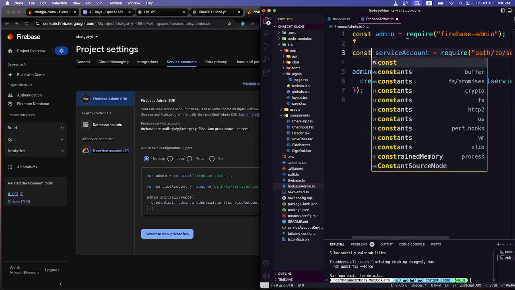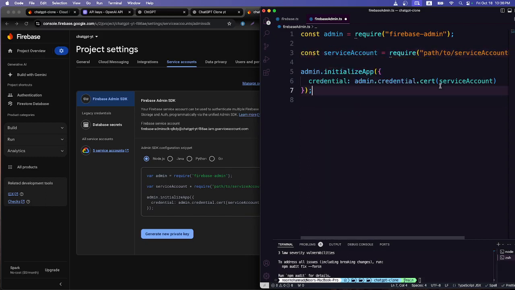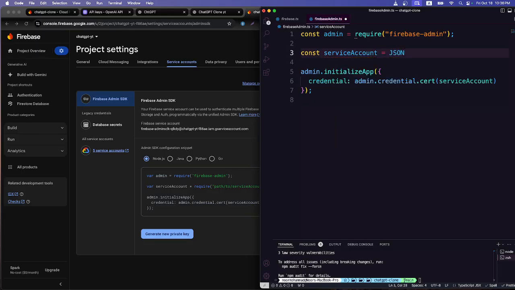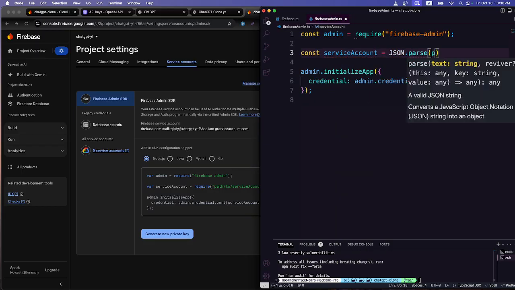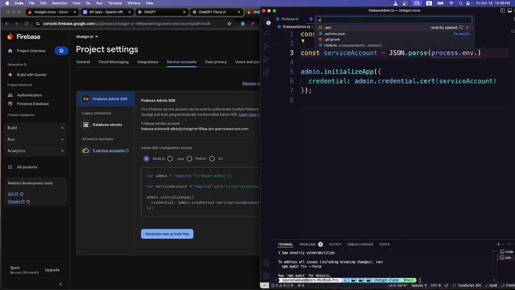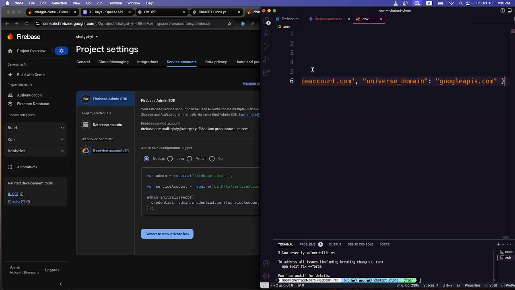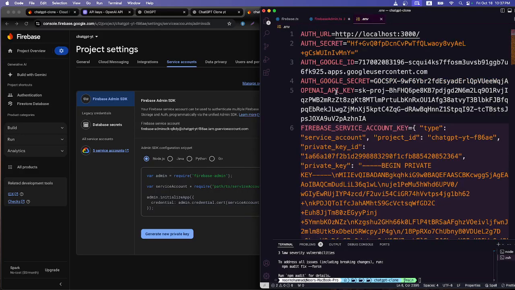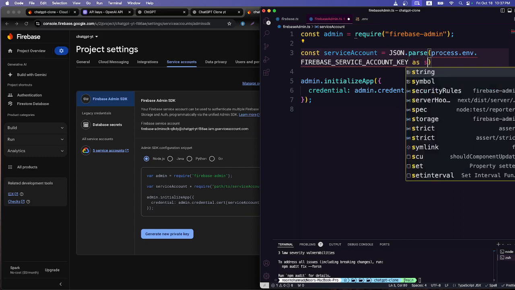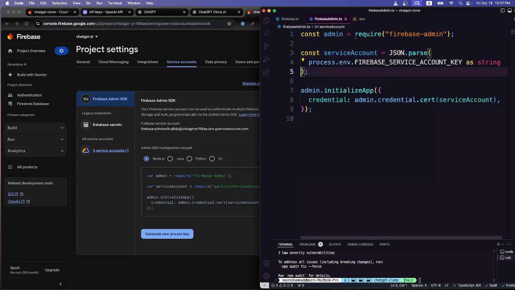So with var, we can use the const properties. So const, and now in the source properties here within this particular scenario, as you see that require path, we are not going to use that one. So for the service account key, we can make that simply JSON.parse, and it will be coming from process.env, and the name which we provided in our env file. So let's copy the env Firebase service account key and paste it here, and that one is also going to be coming as a string. Hit save. Okay, quite good.